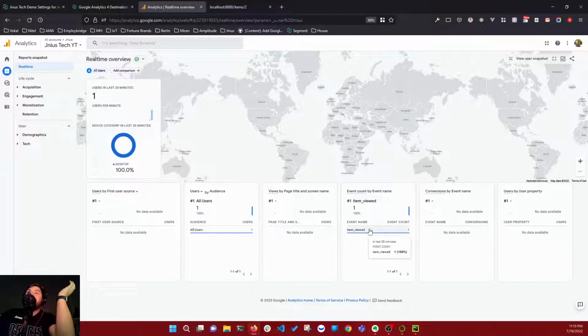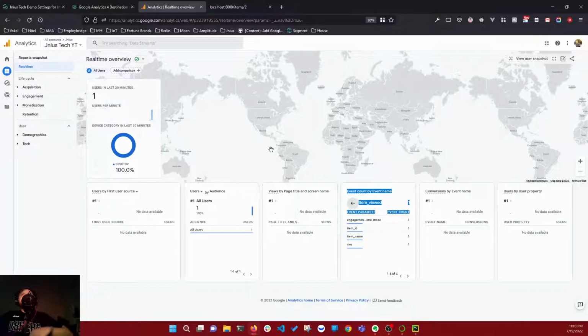But in our case, it got sent. So item viewed. We got our engagement time in milliseconds, item ID, item name, SKU. You can actually click on these, and it gives you the value, which is super sweet. Now, you may notice it doesn't give you any geographical data. So that's one of the things that we're still working on improving.